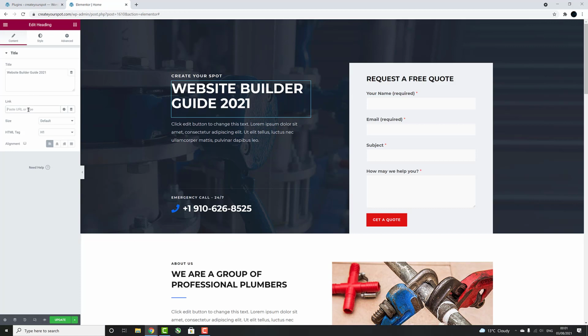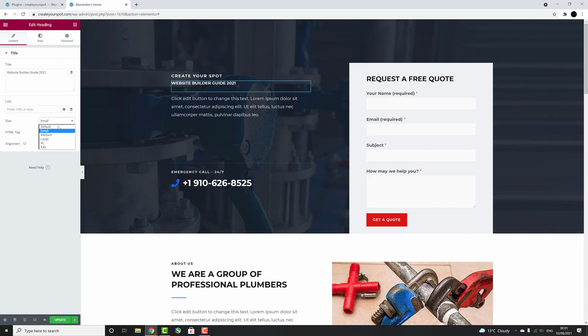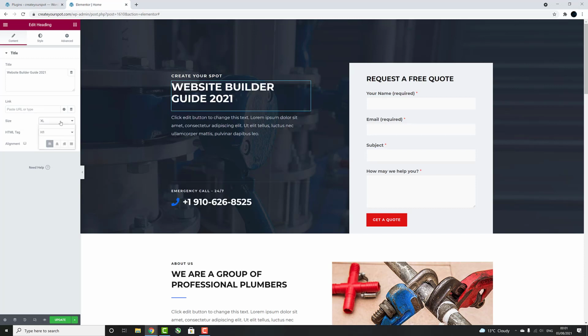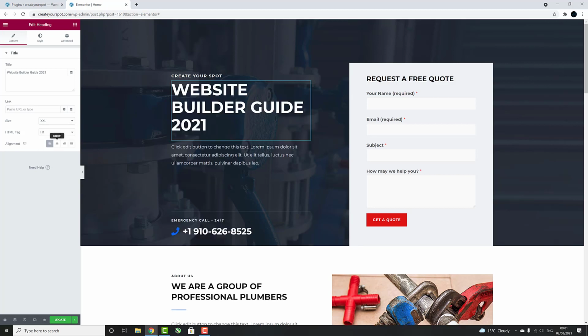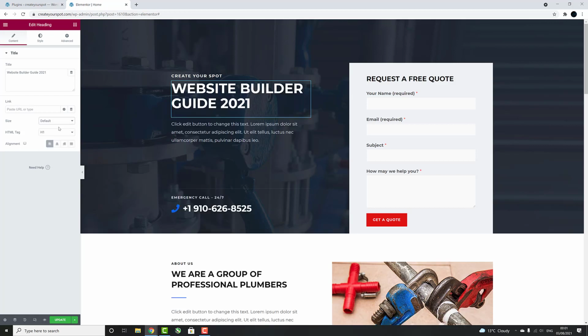You can add a URL to any of the content within the section you chose to edit. You could change the size of the text, and alignment of the text.